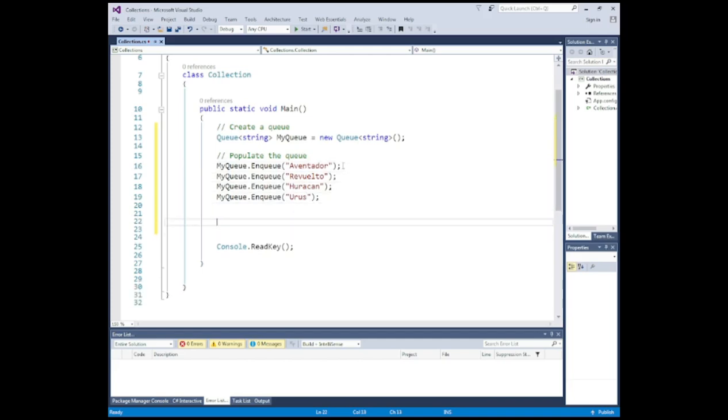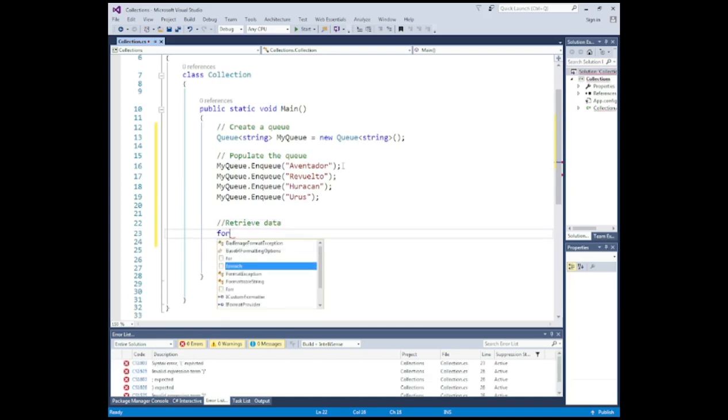Okay. So now we've populated a queue, we can retrieve data from our queue. Retrieve data, and we are going to use a foreach as we've done in all the past examples.